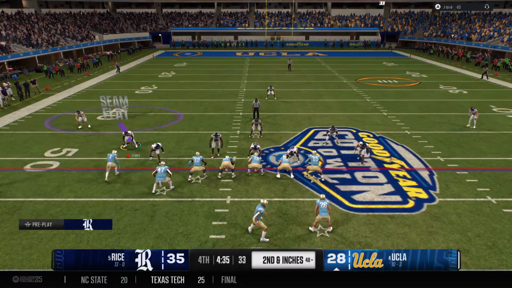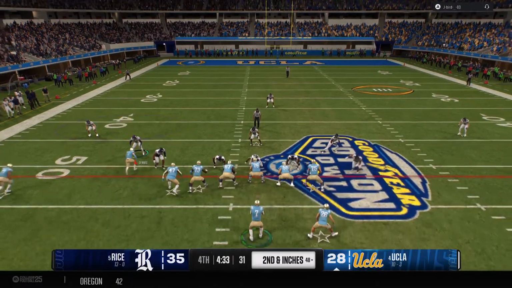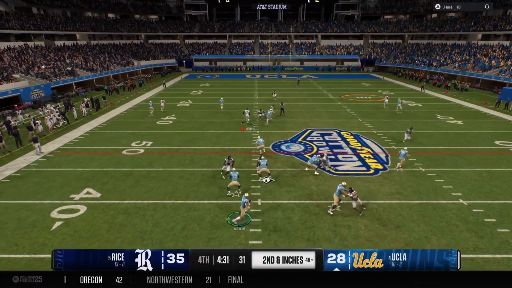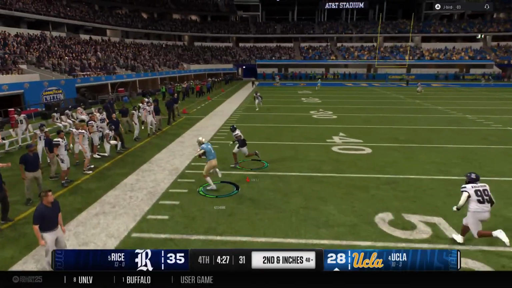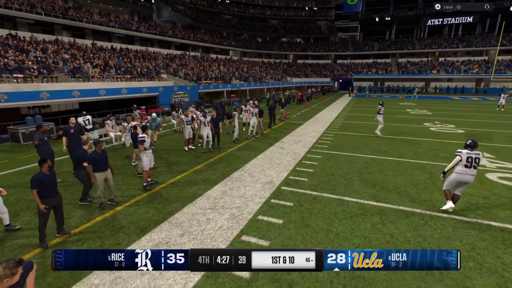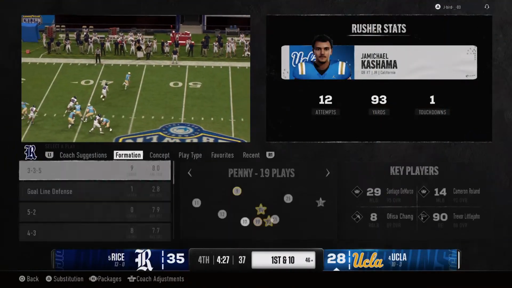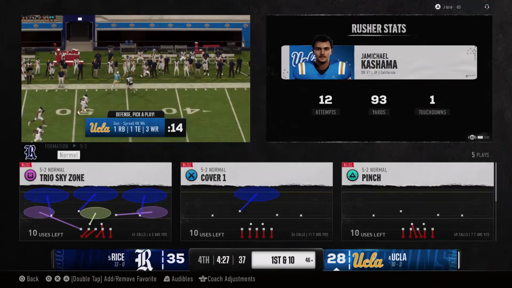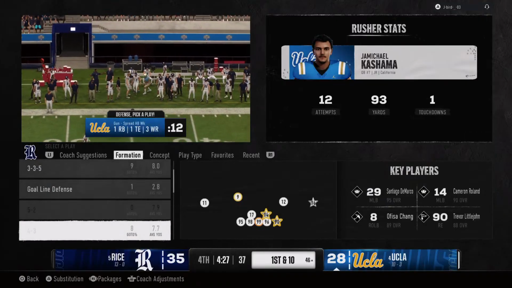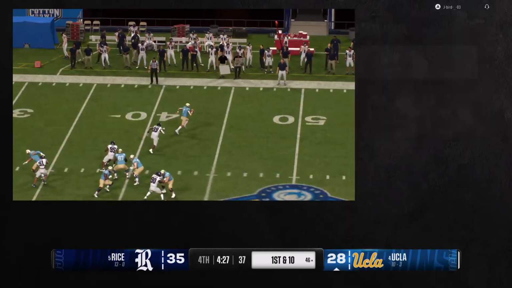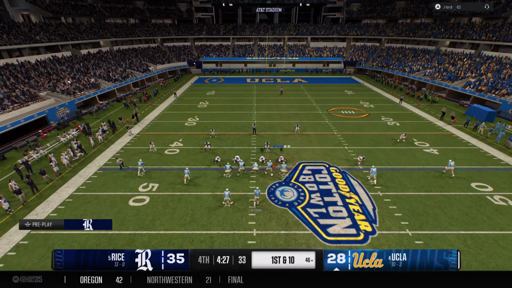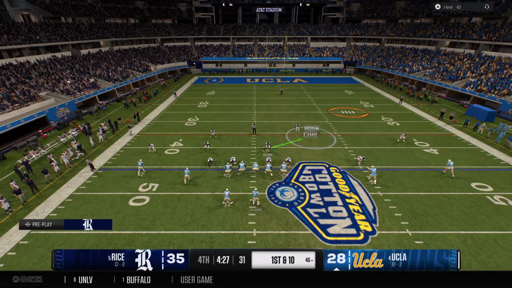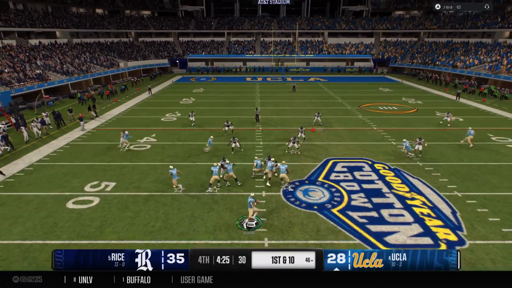It's second and short. Maybe an opportunity, Kirk, to take a shot here. Quarterback looking to pass here on second down. Looking to scramble. He's going to take off here. Ball carrier heads out of bounds, but the pickup is good enough to move the chains. First down. Defense does a great job of taking everything away downfield. This quarterback wanted to take a shot, but nothing is there. The only problem is they didn't account for him taking off and running, so he picks up the first down.